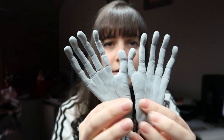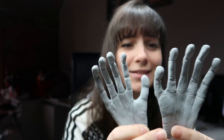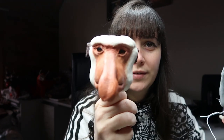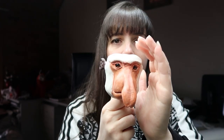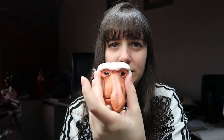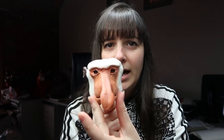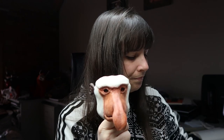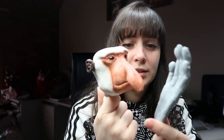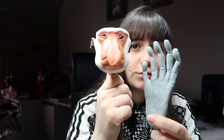They've got really huge feet, so it might look a bit weird, but just remember I need to add the fur to this face, so it'll be a bit bigger when I add all the hair to it. So basically it's just this part that'll show, and then the rest will be all fur. But they have ginormous feet, and I measured this up against images that I found on Google as well, and their feet are just so big.